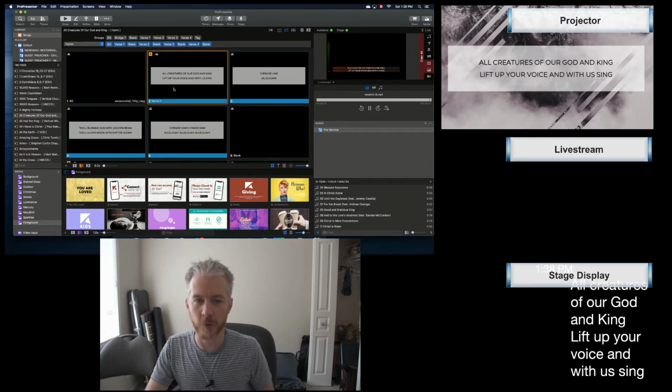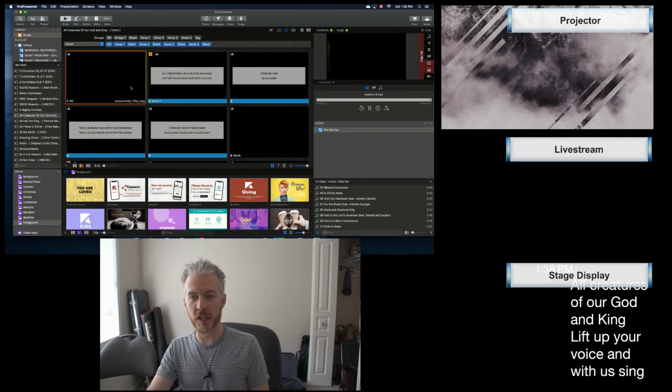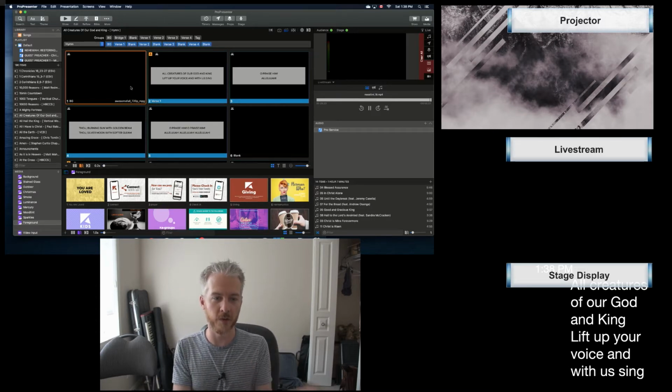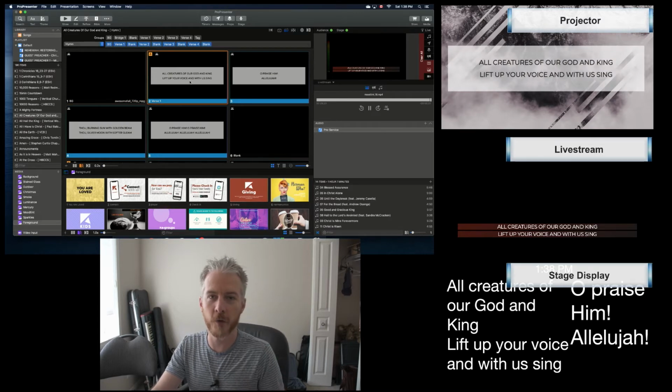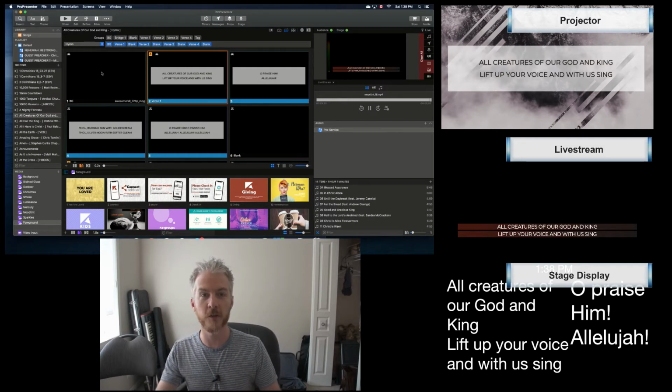Now the last thing we want to do is make sure that we set up the stage display to change to that music look where we have the current slide and next slide. We do this at the first two slides, so on the background and on, say, the first lyric slide of that song, just to make sure that if we're coming out of an announcement or a sermon, that stage display changes from the full screen to the lyric look that we want.